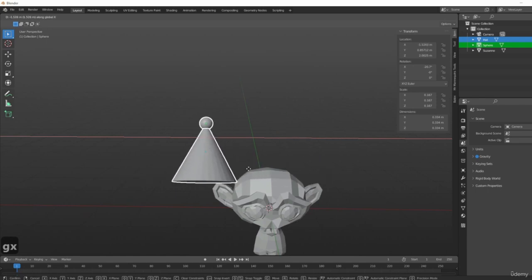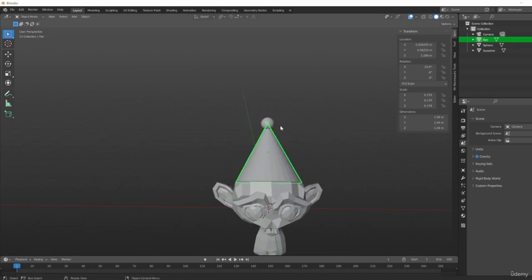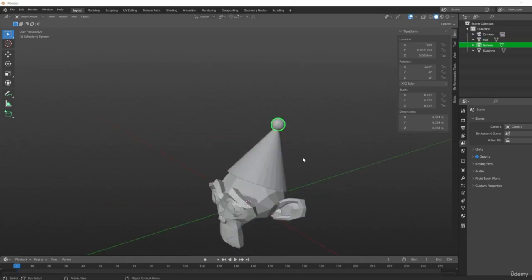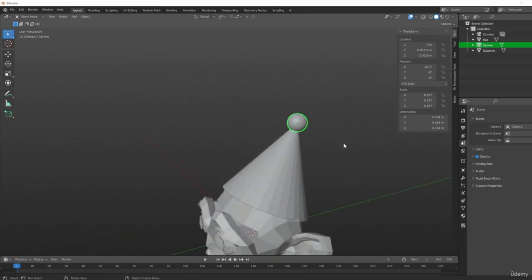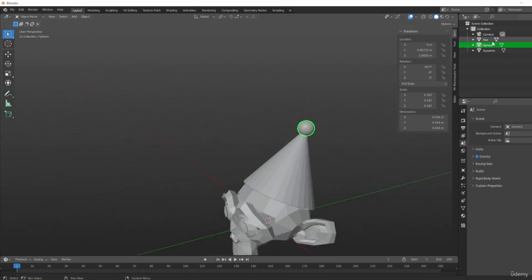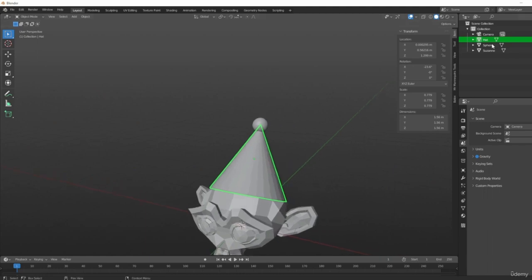same way. Now, this pom-pom is part of this hat, and I want it to be attached. But currently, Blender sees these as different objects. You can see here in the outliner, there's an entry for the hat that we renamed to hat. It used to be cone. And there's one that says sphere, which is the pom-pom on top.